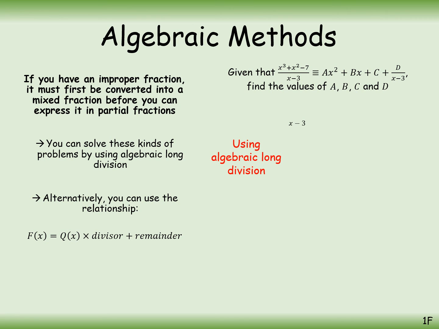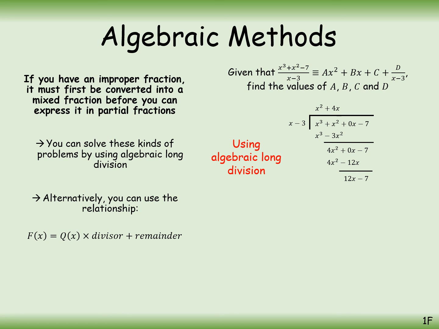So what we're going to do, we're going to answer this question using long algebraic division. So we want to divide x cubed plus x squared minus 7 by x minus 3. Once we carry out the long division here, we know we'll get x cubed minus 3x squared if we divide all of this by x minus 3. So we do x squared at the top, and then we subtract the 2, so we get the following. So we have a remainder of 12x minus 7.